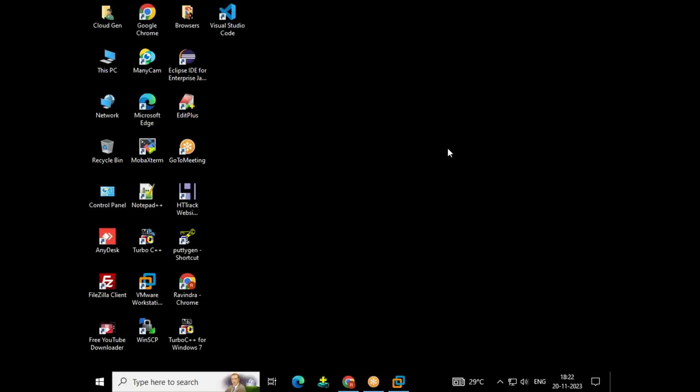Guys, in the last three classes, in the first class we saw how to install Git, how to configure it, and how to clone a repository from remote to a local Linux machine. In the second class, we saw how to create a repository and clone it, and how to add a file, commit it, and push it. In the third class, we saw how to install Git on a Windows machine, and how to troubleshoot configuring and pushing files from local to remote.